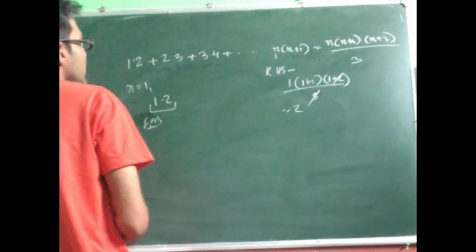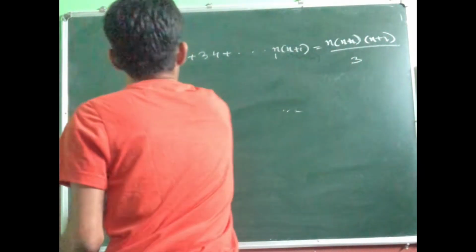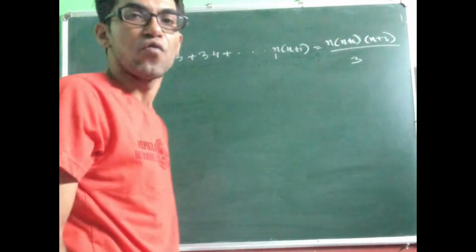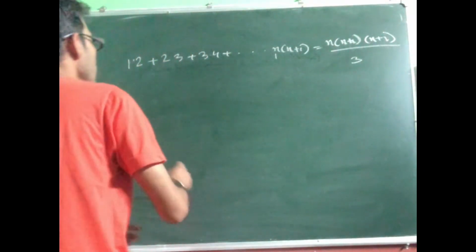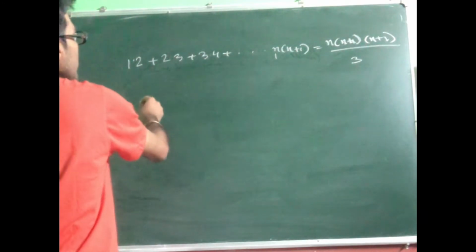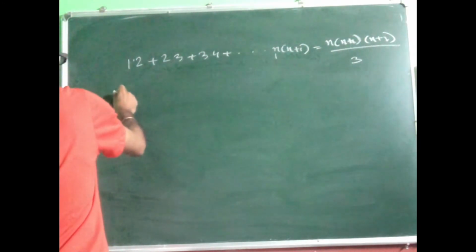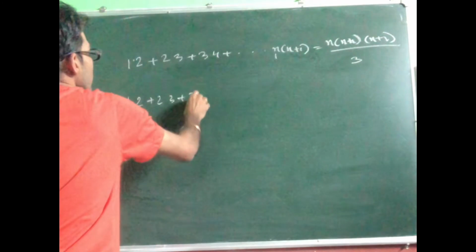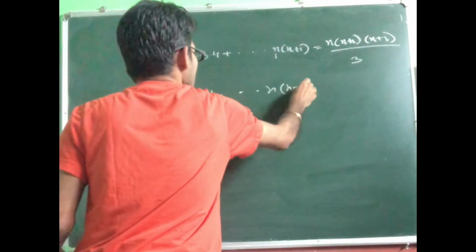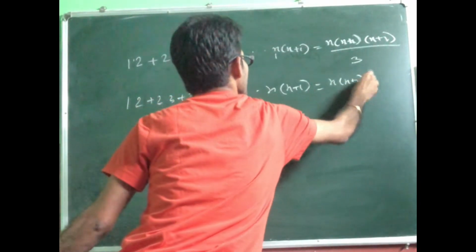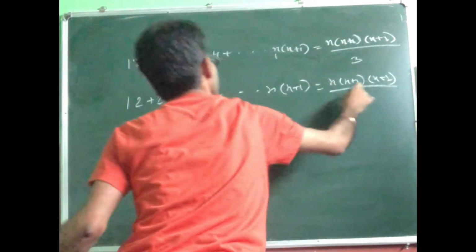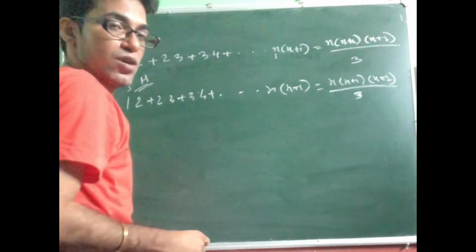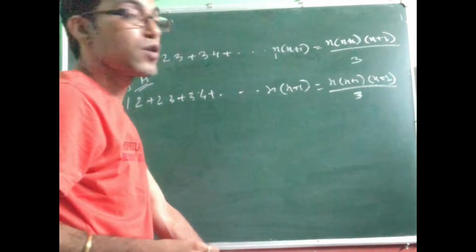Then we will assume by induction that the statement holds true for n equal to n. And next we will try to check whether the statement holds true for n equal to n plus 1. So for n equal to n, we are assuming this is true. So using the induction hypothesis, I claim that 1 times 2 plus 2 times 3 plus 3 times 4 all the way to n times (n plus 1) is equal to n(n plus 1)(n plus 2) divided by 3. I need to prove now that the statement must be true for n equal to n plus 1.